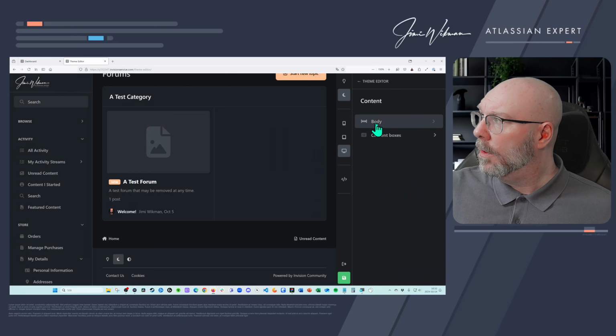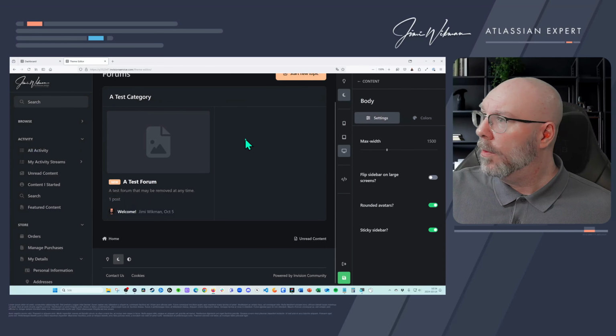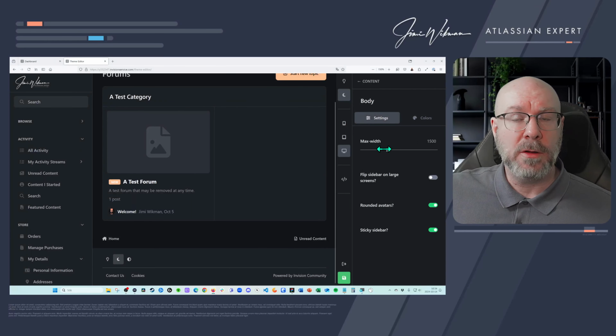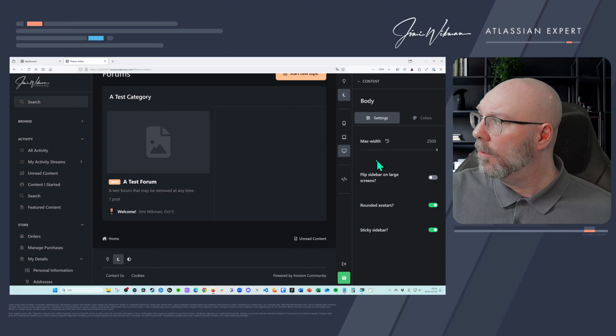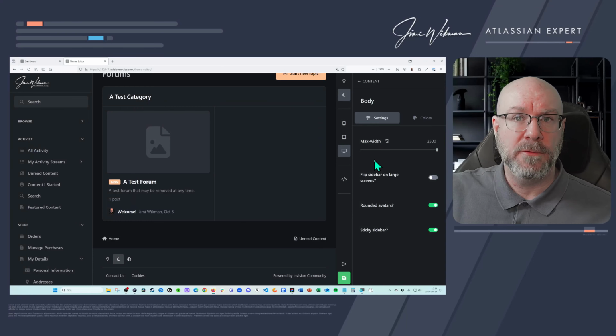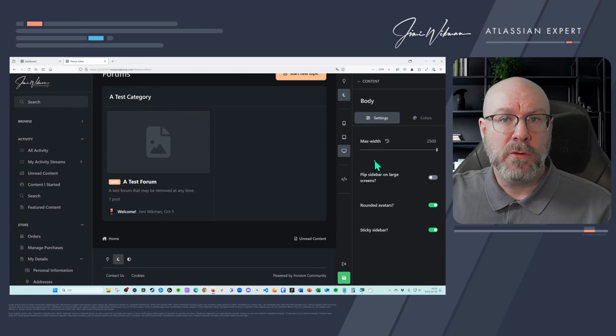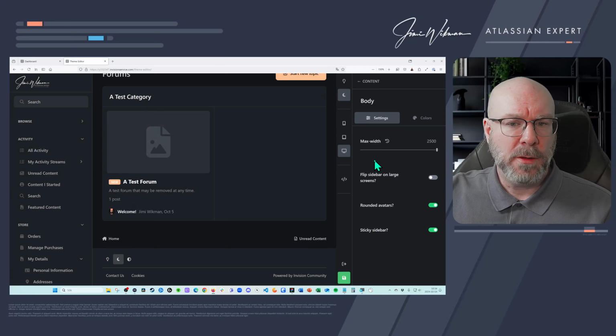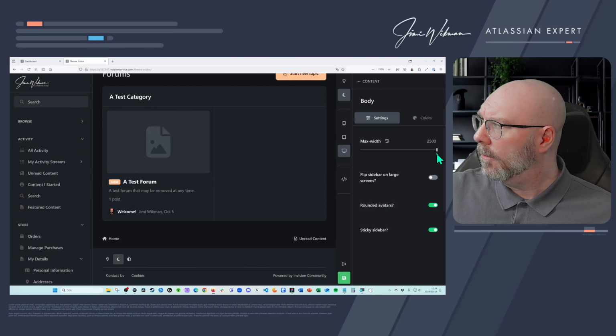And for content here, you can now select, for example, the max width. I have a very large screen, so if I want, I can make sure that the max width is actually 2500. Just remember that if you do this, people that are on very large screens will sometimes have areas where the text is very long and that is difficult to read. So you probably want to have it somewhere like 2000 or something like that. I will just keep it at 2500.